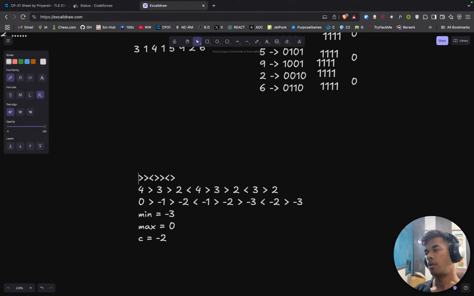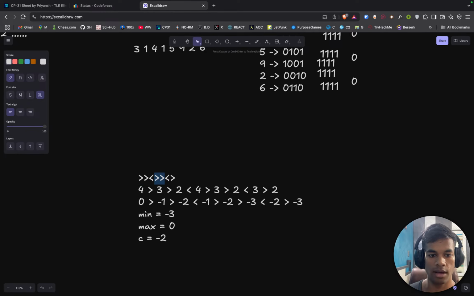Where I cannot place the sequence in which I can divide this into subarrays of similar signs. This is one subarray, and to make my array compatible with this subarray, I would require three numbers. And for this subarray, I would require two numbers.